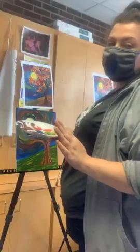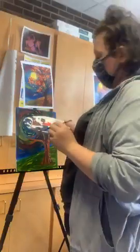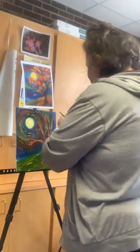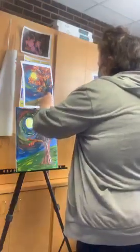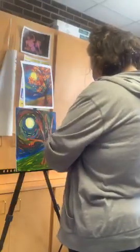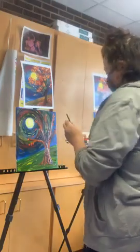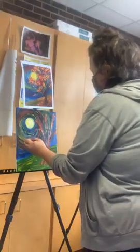And the drier your canvas is at this point, probably a little bit better. Because a lot of my oranges and reds here might possibly blend away into my sky. And if that happens, then Monday or sometime I might come back in and add some more layers that pop a little bit better and don't blend away into that wet paint. But we'll just see how it goes. I'm just going to dab in leaf shapes until they start to look the way I want them to.